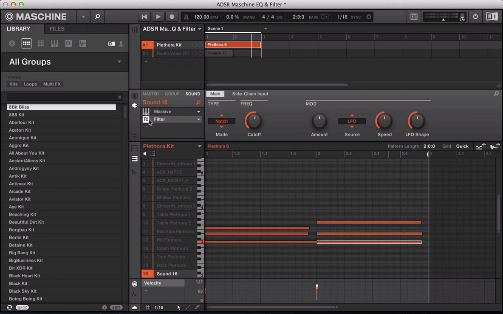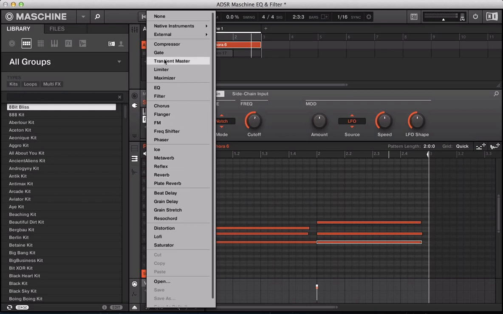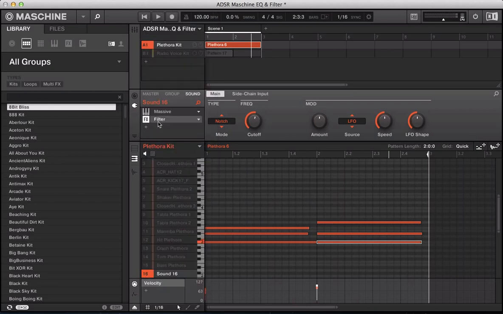So let's apply this modulation over here that we have to the right of this filter section. At the moment the amount is zero, I'm going to push the amount up to full, and we get the option of either having an LFO, a synced LFO, or an envelope. I'm going to look at this synced LFO here, and I'm going to take it from a notch filter to start off with a low pass.